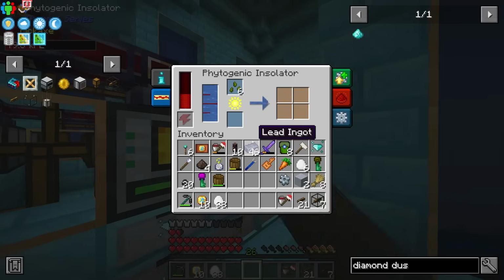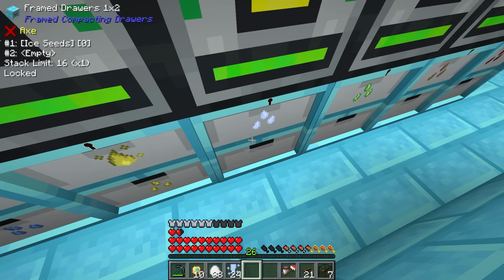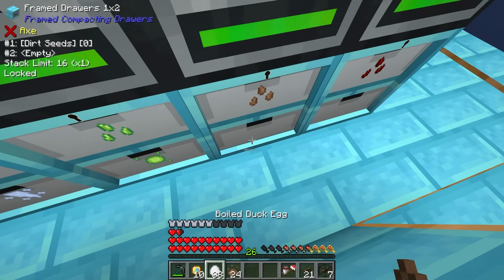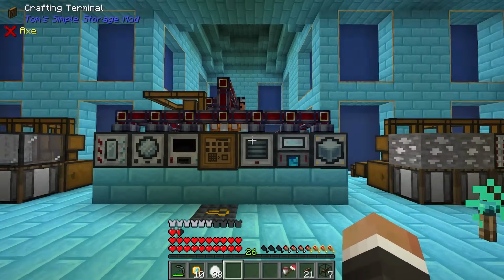Okay, cool. So that is working, and all of these are also working, so we should slowly but surely start to get things like ice essence, which we can go ahead and throw in here, things like experience essence, which we can throw in down here, of course the dirt essence, which we can throw in down here, and the redstone essence, which we can also throw in down here.